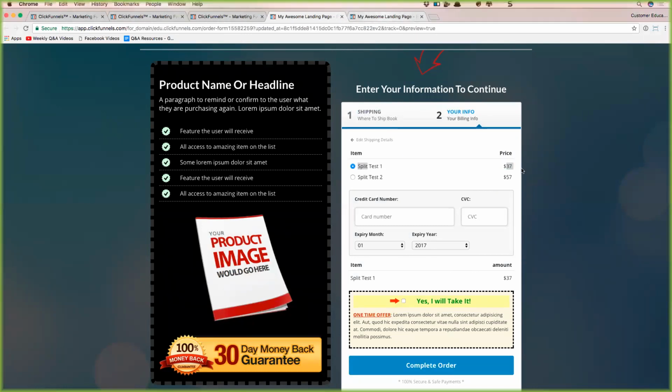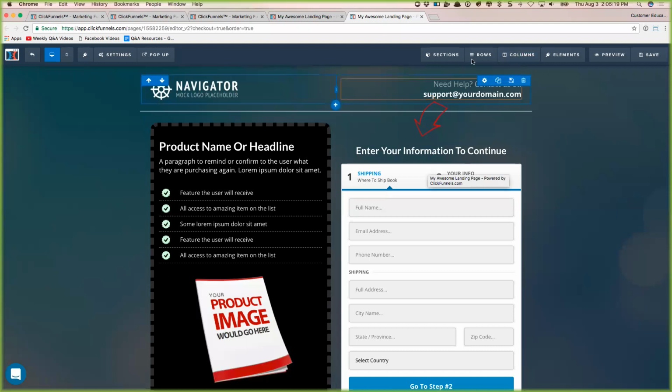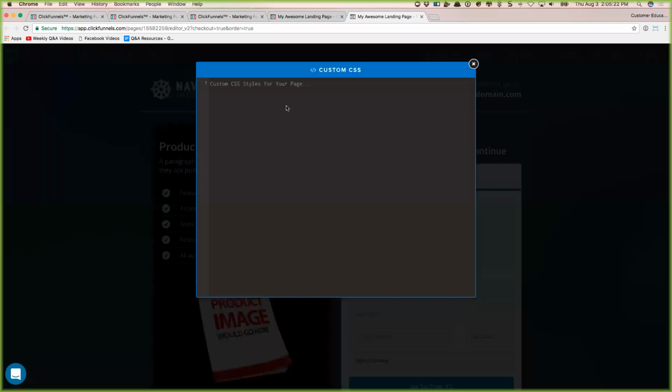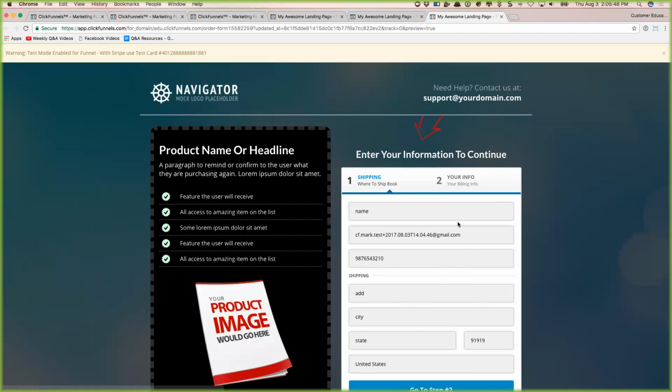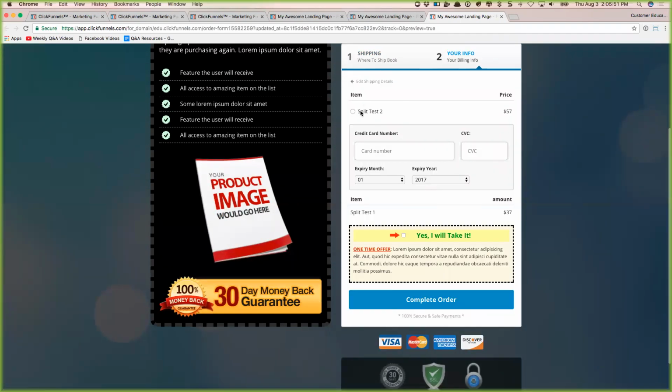So if I were to add this to this page as some CSS here, I just copy that selector exactly. I just do display none important. That should hide that first product. However, my concern is that the product wouldn't be selected automatically. So that's what I'm going to test out here. So if I go and preview this page, this is my variation. So that's the problem, the product isn't selected automatically.